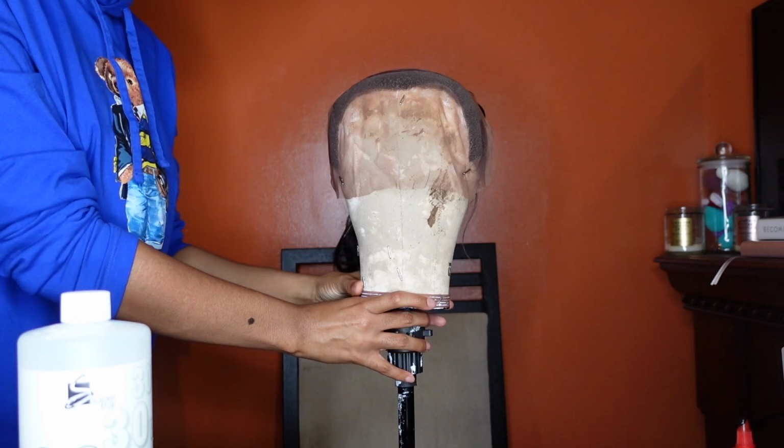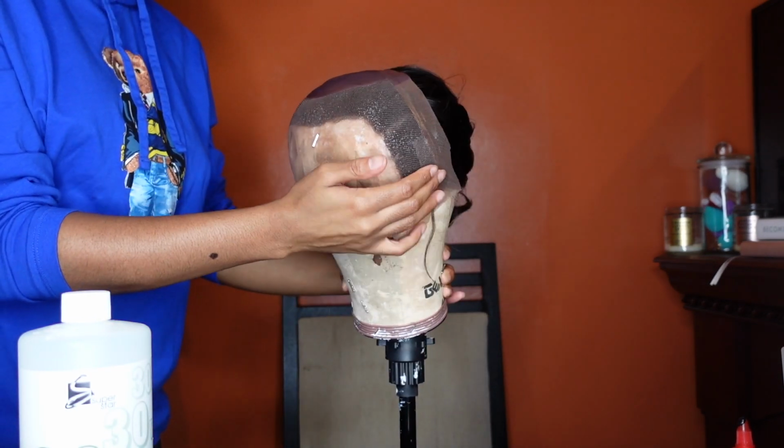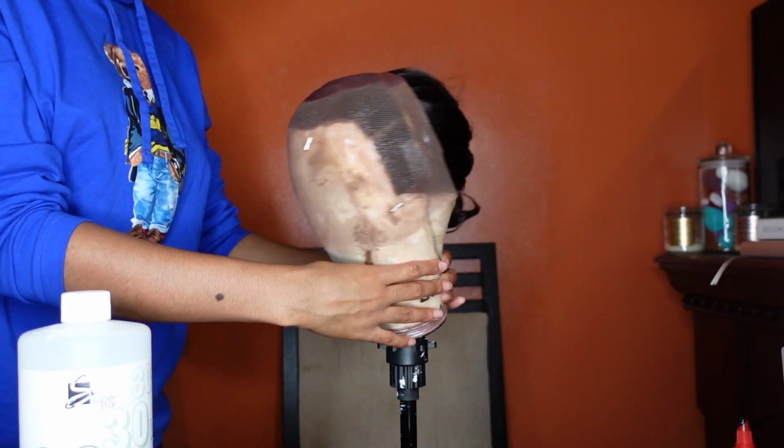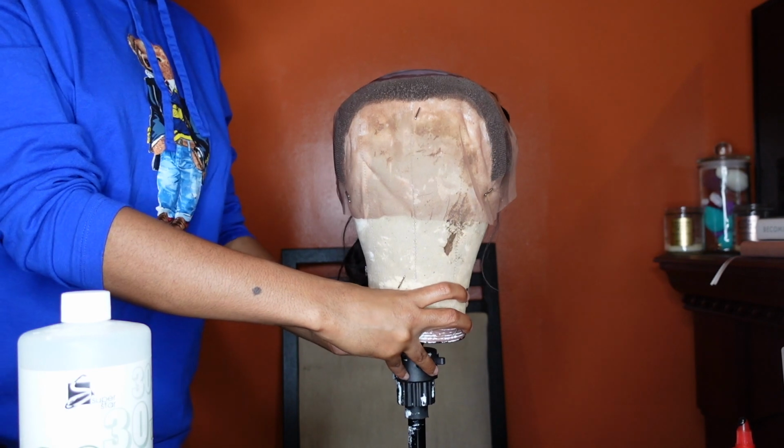Now that we got our girl looking right, let me scoot her down a little bit so y'all can see better. This is what it should look like. All the hair should be pulled back on the sides and the front, and you can put your hair into a ponytail in the back.